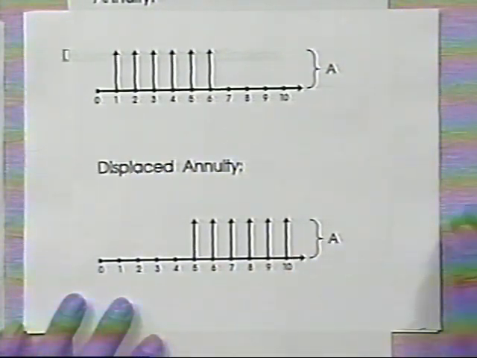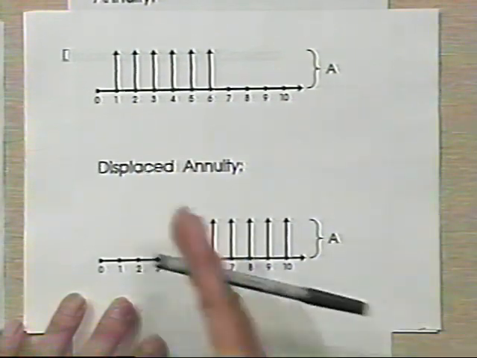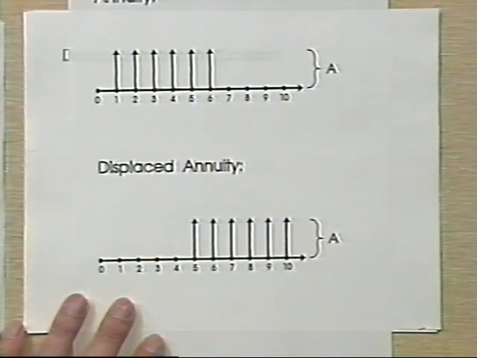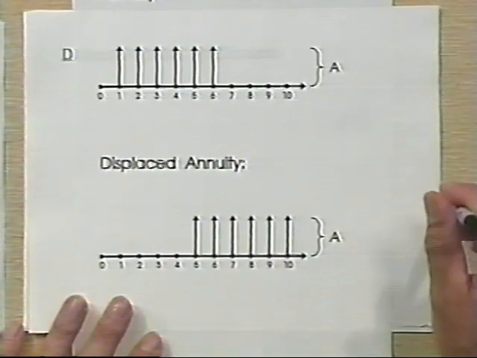But of course, that displacement could be arbitrary. And it could, of course, be in the past as well. And in particular, for example, an annuity due is a special case of a displaced annuity where it's been displaced one period in the past. But displaced annuities or gradients could be arbitrarily displaced.